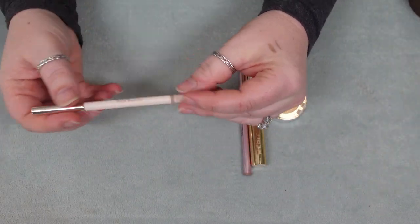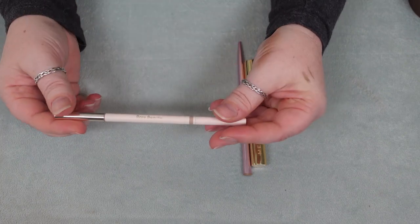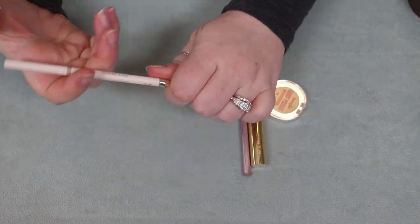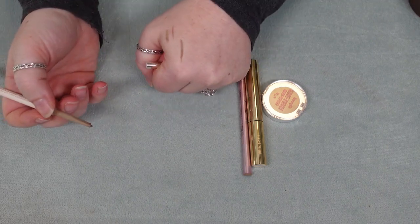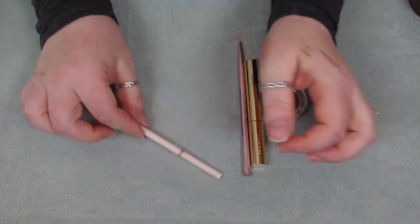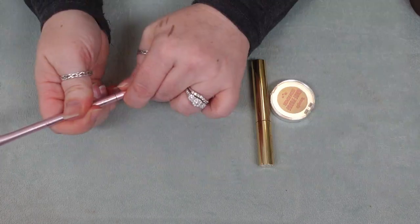I like this one from Rare Beauty. This is one of her newer ones. It's the Brow Harmony Precision Pencil and this one is in taupe. But even for a taupe shade, this is a little bit too deep for me and it's not microfine, but yeah, it's still just a little bit too deep. It comes out a little bit dark on the actual brows, but I prefer this one so much more than her other one. I just don't think I'll repurchase it.